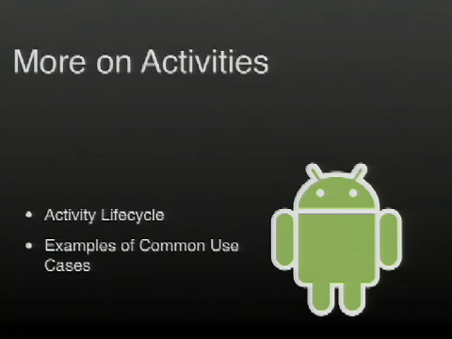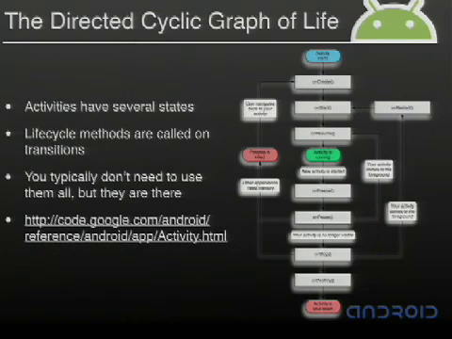So activities are probably the component that developers interact with the most, and they also have the most complex life cycle. And so what I want to do now is spend some time talking about the specific nuances of how this system works. Now, I had a professor in college, one day when I complained to him, I said something like, I don't understand how mathematicians can do this. I think this was when I was taking Calc 3 or something like that, and I said, I'm taking Calc 3, and I've already forgotten half of the stuff I learned in Calculus 1, and now I have to take these other math courses as well, and how do you mathematicians do this?